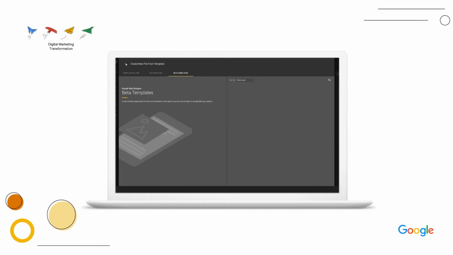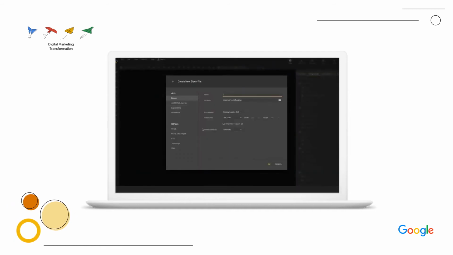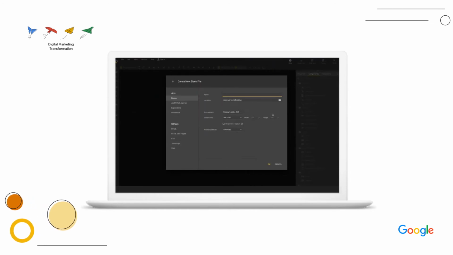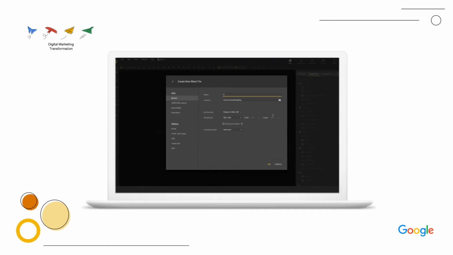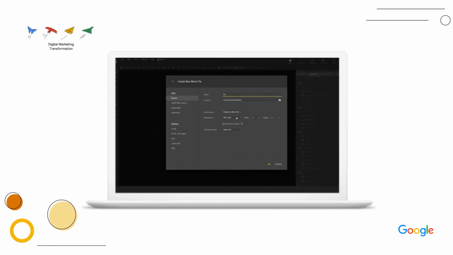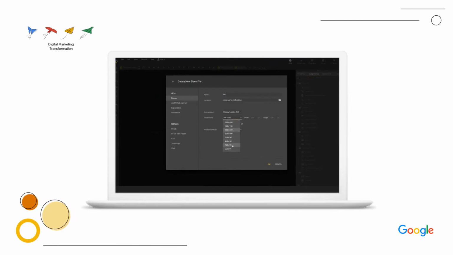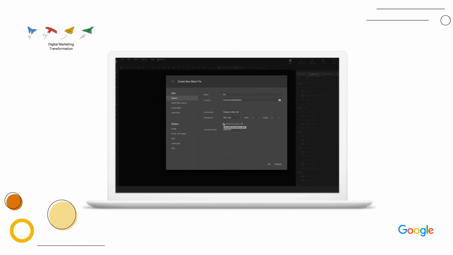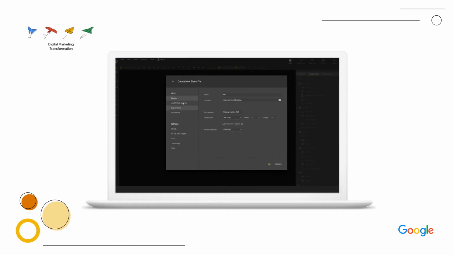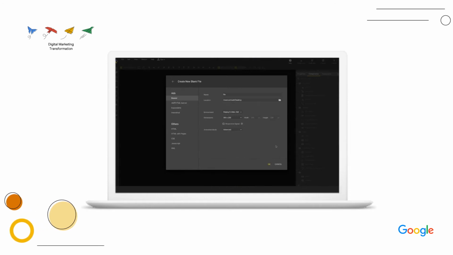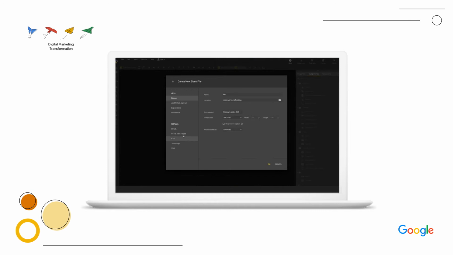So as you can see, creating a new file is as simple as titling it and selecting where you place it. You can select the dimensions. The standard dimensions are here, but you can create customized ones here. And then if you're creating a responsive asset, you would click onto here, but we're not going to be creating one. Then you can select the types of assets you want to create, so you can do AMP, HTML banner, expandable, interstitial. And then you can also select how you will be building. So let me click OK.